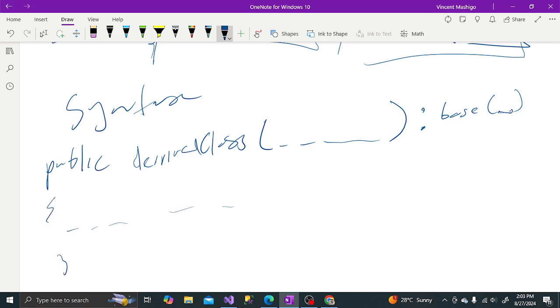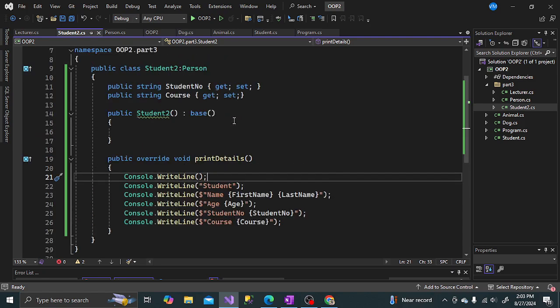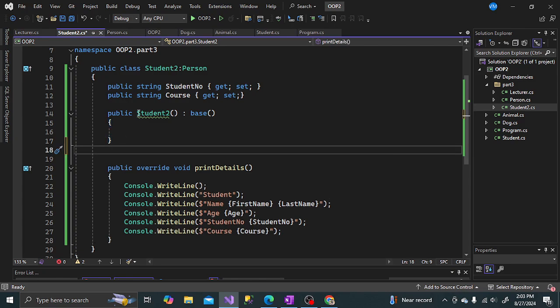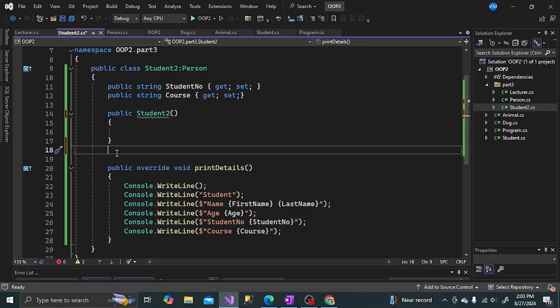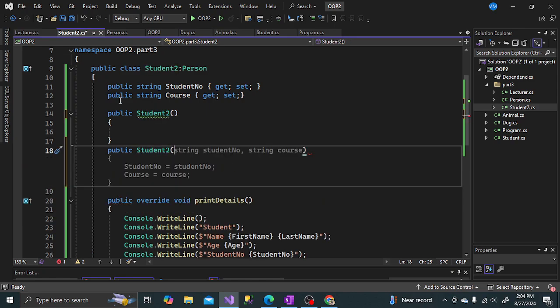So let's do that in an example. In theory it's not that clear, but let's do it. Let's say for the student, for example. So for student we are going to say public student, the name of the class, the way we do it.